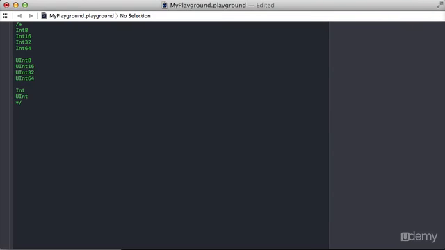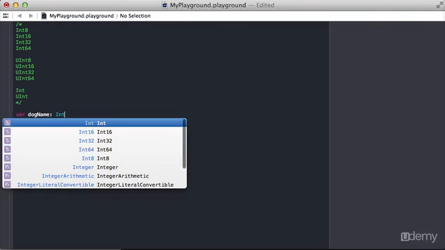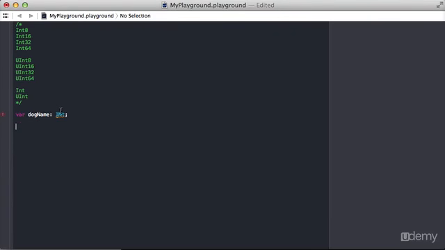And so for example, let's say we want to create an integer for dog name. So we'll specify that it's an int, and we're going to make sure it's lowercase there. We're going to say dog name equals 42. And Swift is happy. That's completely valid code. Now, integers are numbers, but they're specifically whole numbers. So 42.5 is going to raise an error for us, right? And they can also be negative numbers. So as long as it's a whole number, that's okay.